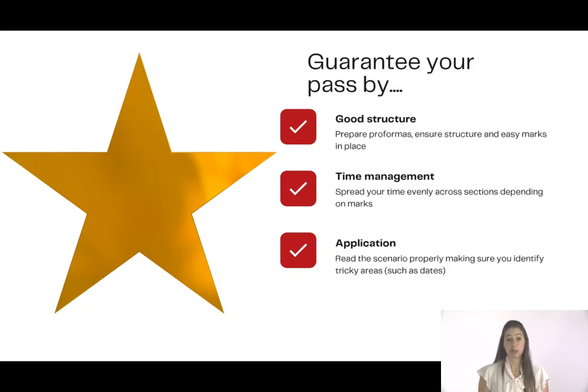Second, time management. Time management is very important. In most cases, guys, if you start with section C, you're going to be wrapped up in it, because a lot of people don't let go, which is a problem that you need to work on. I would recommend, and there's no statistic between which is better or worse, guys, but don't think about which should I start, section C, section B, section A. I would say just go A, B, C. Don't think about it. Statistically, there's nothing better than the other. So do what makes you comfortable. However, section C can suck a lot of your time, while section A and B may save you time.